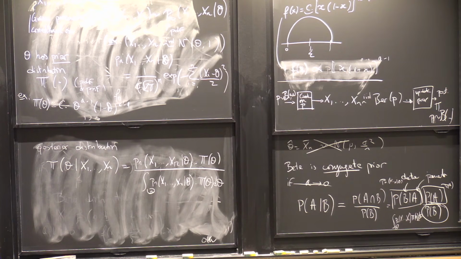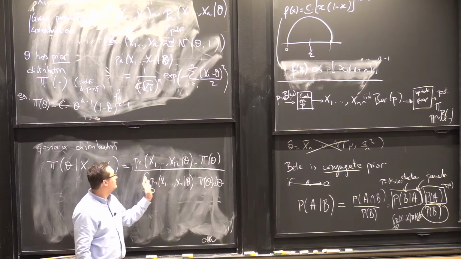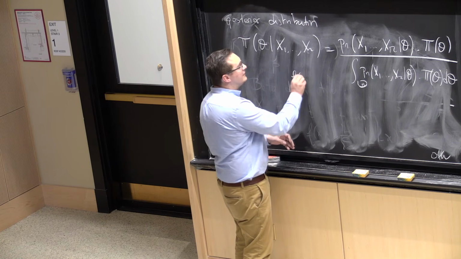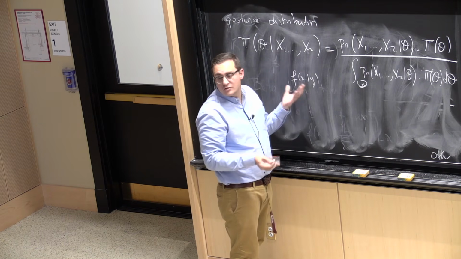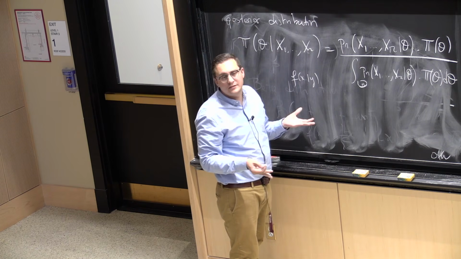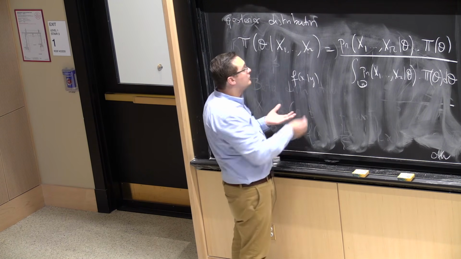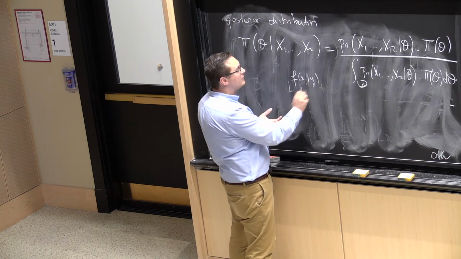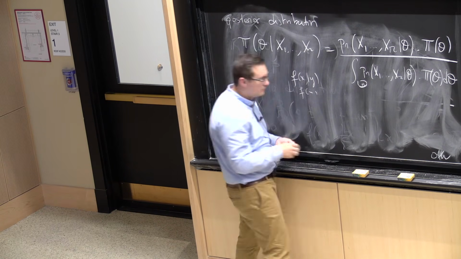Everybody's with me still? If you're not comfortable with this, you probably need to go read your couple of pages on conditional densities and conditional PMFs from your probability class. There's really not much there. It's just a matter of being able to define those quantities. The density of x given y is what's called a conditional density. You need to understand what this object is and how it relates to the joint distribution of x and y, or maybe the distribution of x or the distribution of y.